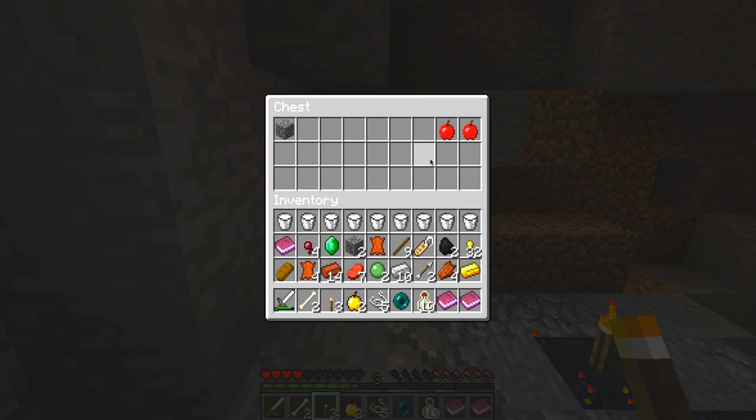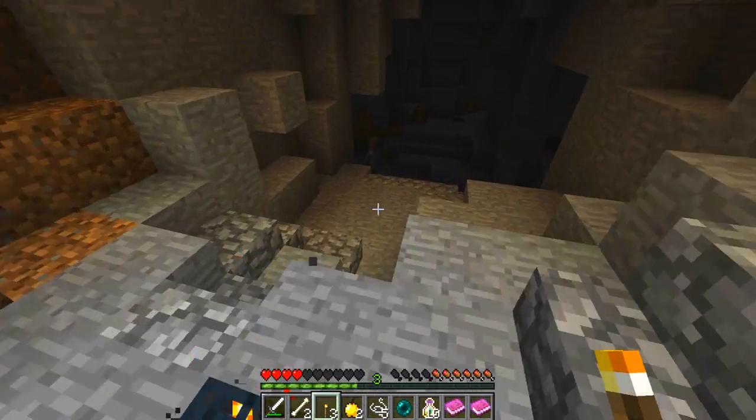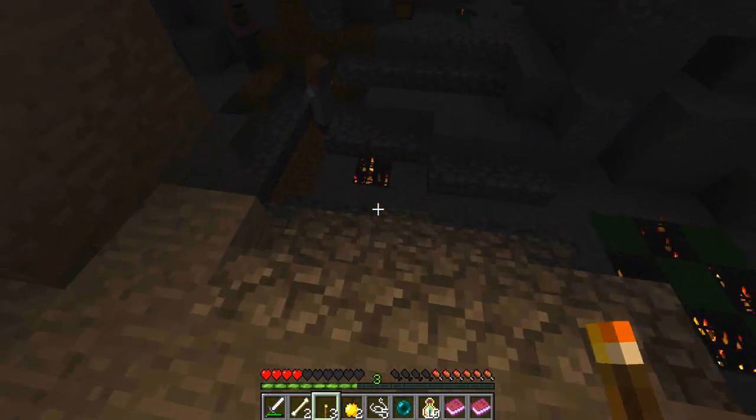I'm gonna grab all this beef. Get rid of that leather. I know I could keep the leather for armor. I should probably do that actually. Keep the leather. There's a villager down here.